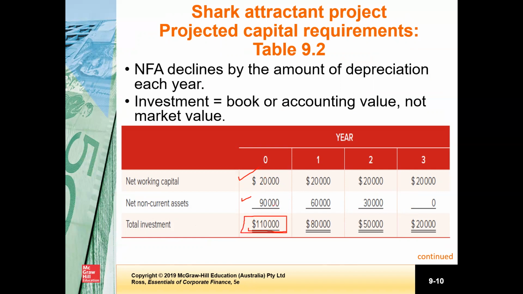Now look, this is how the book value of the fixed asset will decline. So our initial investment was 90,000. So at the end of the year, it is 60,000 after deducting depreciation. Then again, after deducting depreciation, 30,000. At the end of the project life, this fixed asset doesn't have any remaining book value. Okay, so the book value, or the accounting value, becomes 0. But keep in mind that this is the book value, not the market value. Okay, so the asset still might have some value left in the market. However, the book value is 0 because the entire historical cost was depreciated.